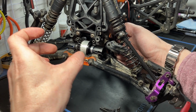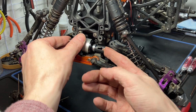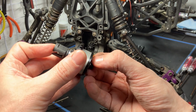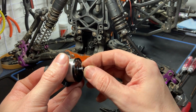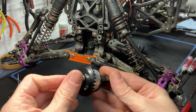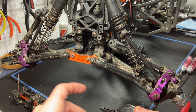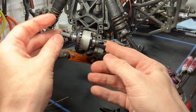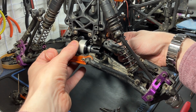So it moves it this way, 0.1 millimeters. Let's try that and see, okay? So I have a 0.3 on this side, so I'll take it off and put a 0.2. Okay, and then on this side I have a 0.3, so I'll add a 0.1, so 0.4, 0.2. All right, let's try. Okay. Oh, a little tighter.